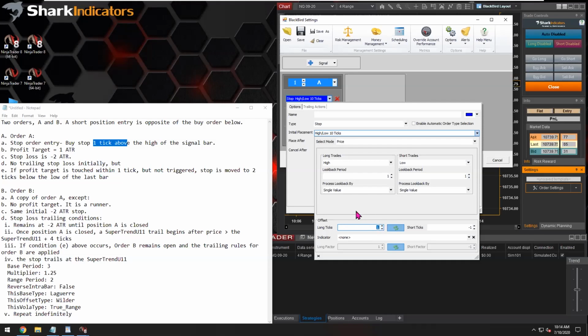Pretty straightforward there. Let me also point out that with the look back period set to 1, that is going to be the signal bar. If you want to reference the high of one bar back, one bar prior to the signal bar, then you would want a look back of 2, and that would be the bar prior to the signal bar.